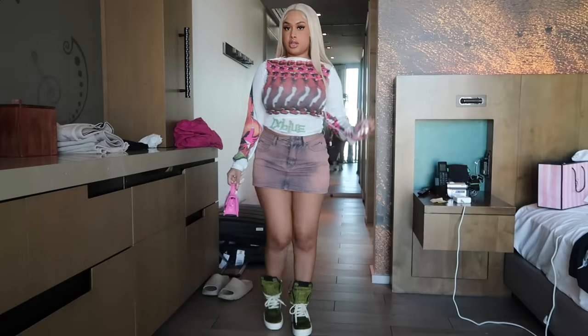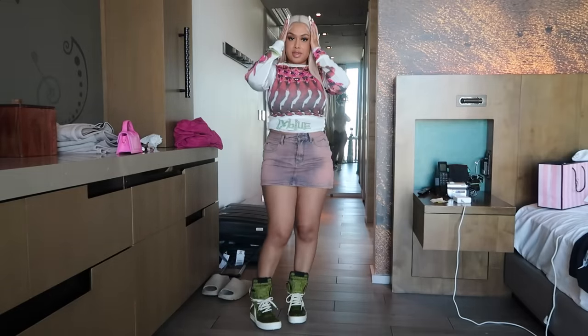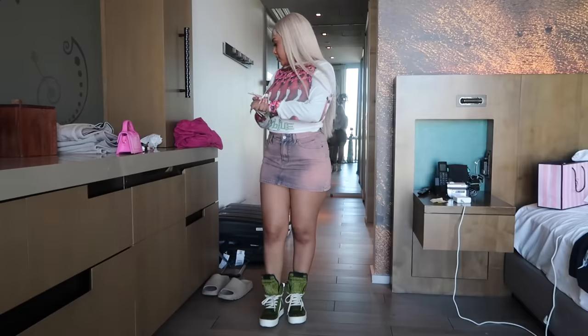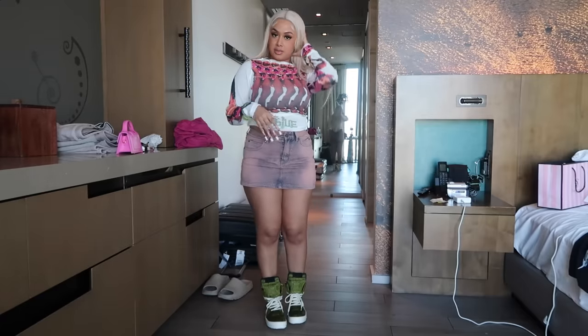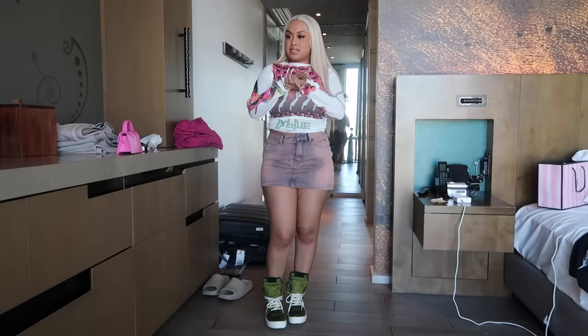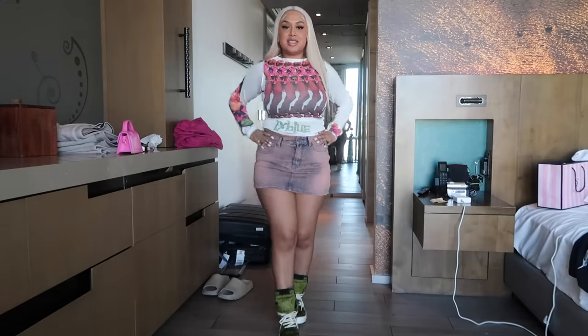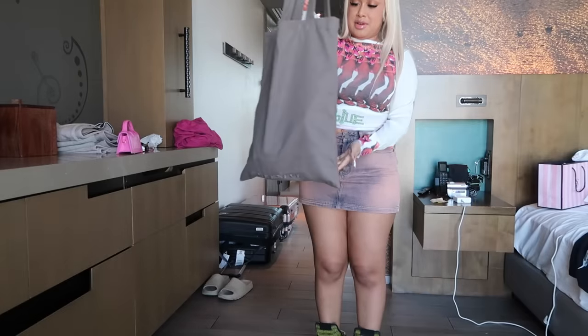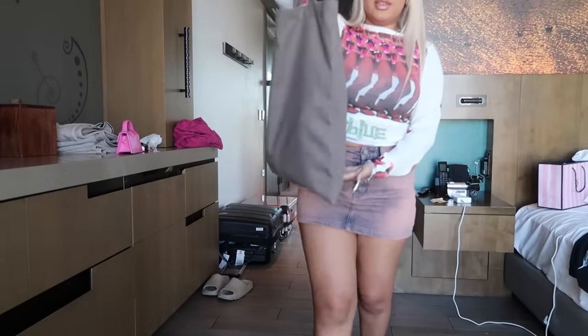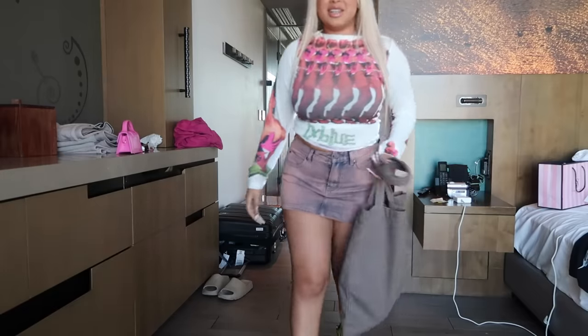So, yeah. Yesterday, I didn't get to give Zay his gift, and I didn't have time to get a gift bag, so I just packed it in my suitcase without the box and all of that. So I'm about to have him open his gift, because we didn't get to do that yesterday. It's just in the bag. If you know this bag, then you know. And I always like to get fly stuff, so I can match my fly.